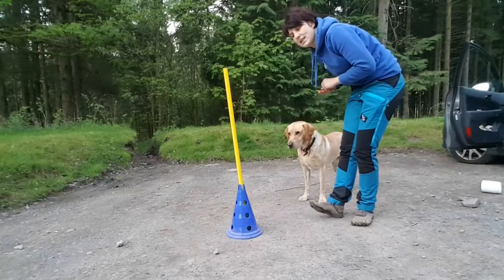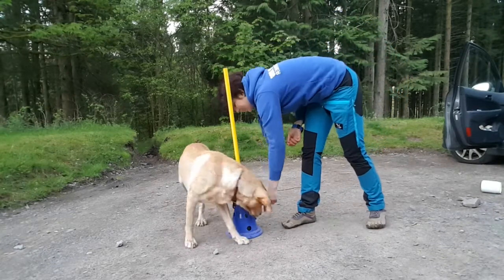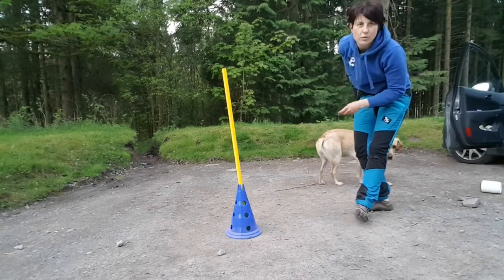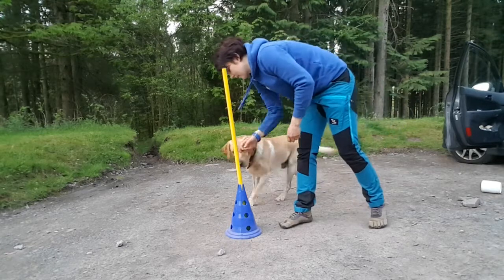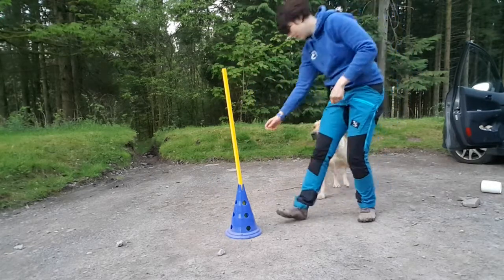This is the stage that needs probably the most time for most dogs. Because here is when they're learning that they have to wrap around this cone completely. That taking shortcuts like this isn't going to work.